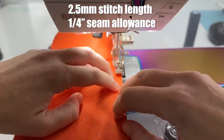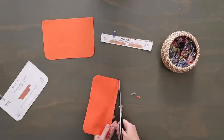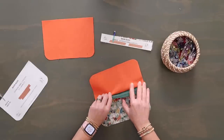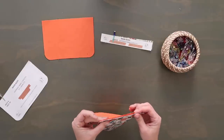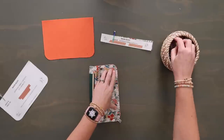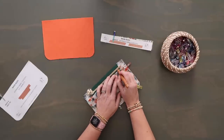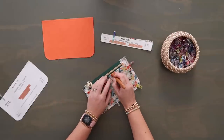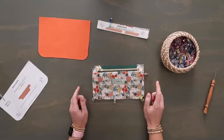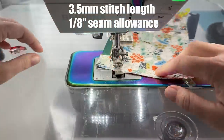Grab A1, which is the lining cut of the same size, and lay it right side down on top of the back side of the zipper, lining it up with that top straight edge you just sewed. Clip in place and sew along this long clipped edge at a quarter inch seam allowance. Trim down the corners to reduce bulk — this really does reduce bulk, and I wish I remembered to do it more often. Then take your lining and flip it back so it's wrong sides together with the exterior. Line up the bottom edges and corners first and clip together. Top stitch along this edge at an eighth of an inch seam allowance, starting on the side so no back stitches show at the end.